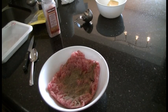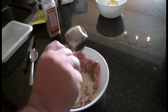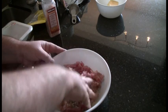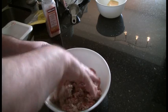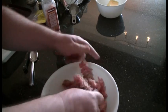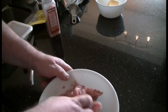And a quarter cup of panko. So just get in there with your fingers. You could probably use a spoon, but it's going to take a lot longer. Just wash your hands well. What you're going to do is mush that around with your fingers, turning it and squeezing it to get the spices distributed as well as the breadcrumbs.